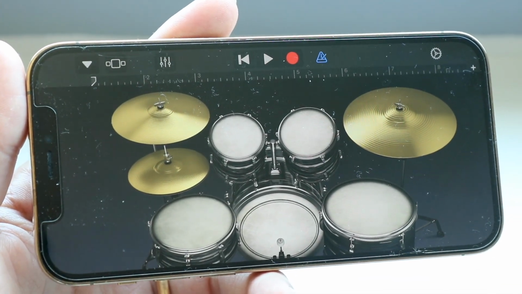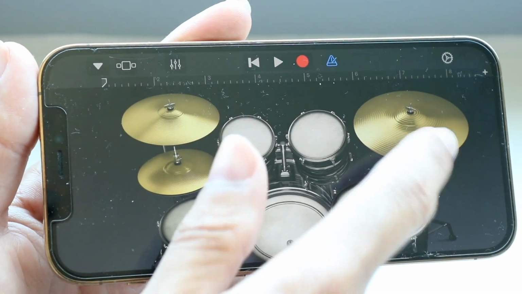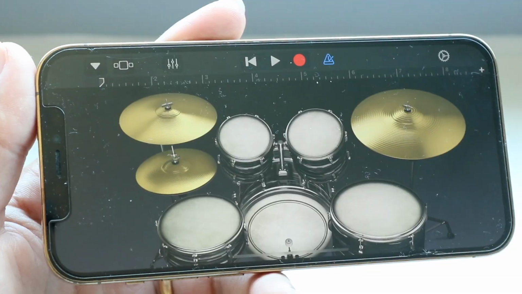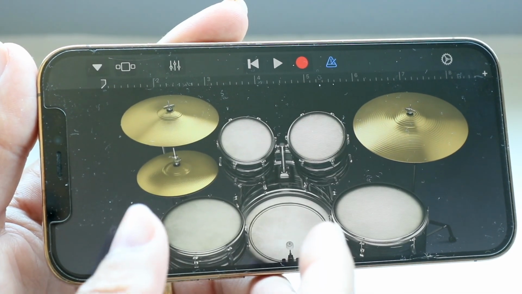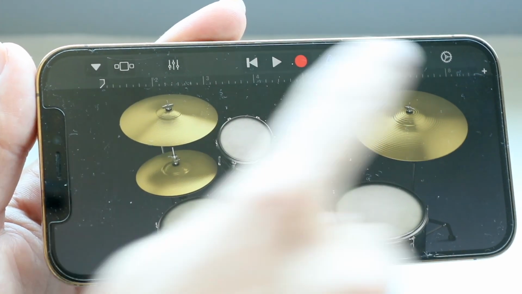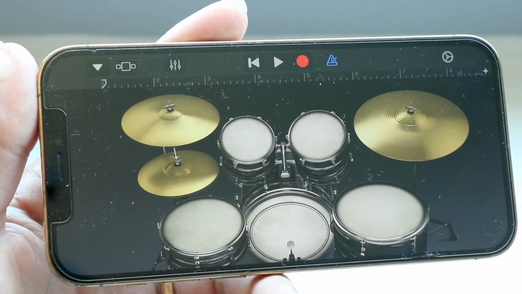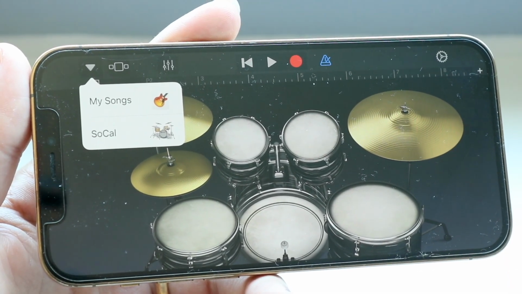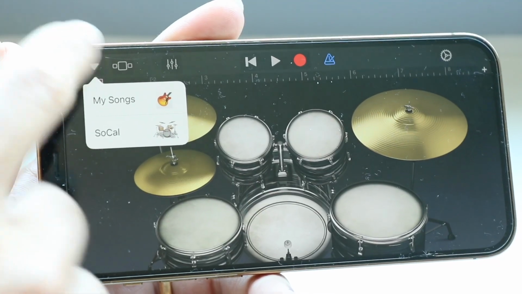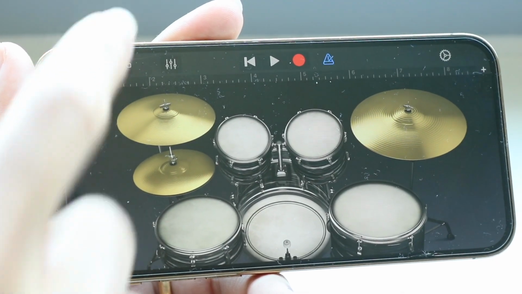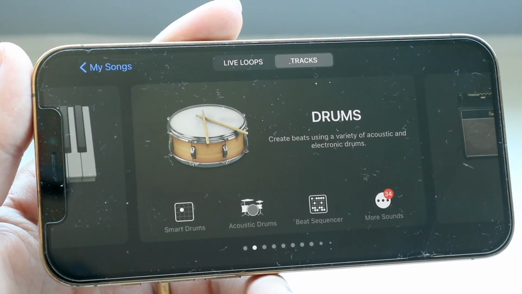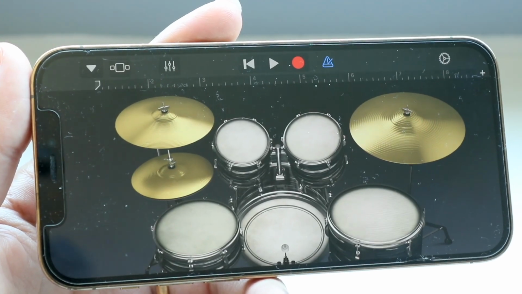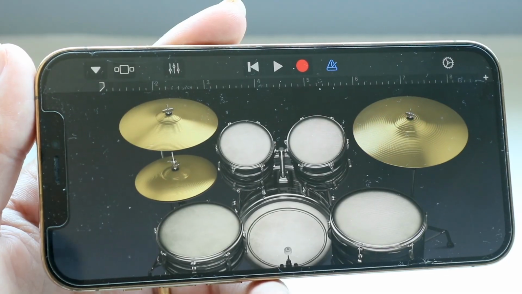Now it doesn't matter what instrument you have. So here's a little simulation of a drum. I can tap on this and I can just hear what the drum is. But regardless of that, your instrument will be at the bottom, and then your extra options will be at the top. This top button right here with this arrow pointing down is going to allow you to jump between either your song that you're using or the instrument. This little second button is going to be a track button. So it's going to allow you to click on that drum that you used, or whatever other option if you want to switch to a different instrument quickly.